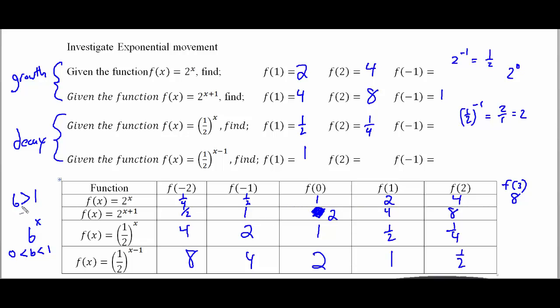Well, there would be no growth at all, because it would be the same every single time. If I raised 1 to the x power, this is just an example, 1 to the 4th power is 1, 1 to the 8th power is 1, so as x increases, 1 stays exactly the same.